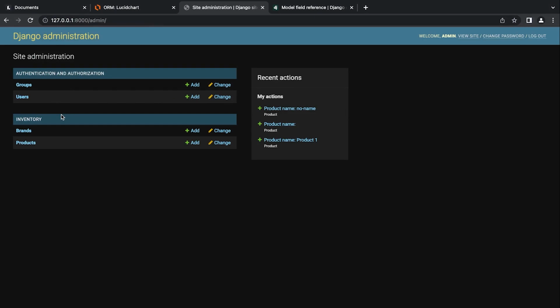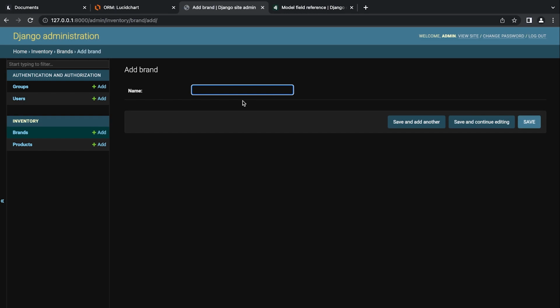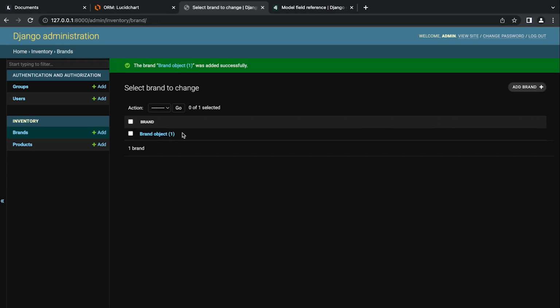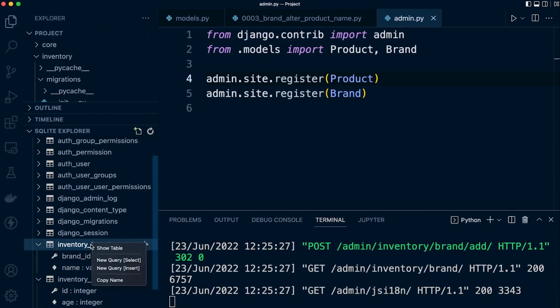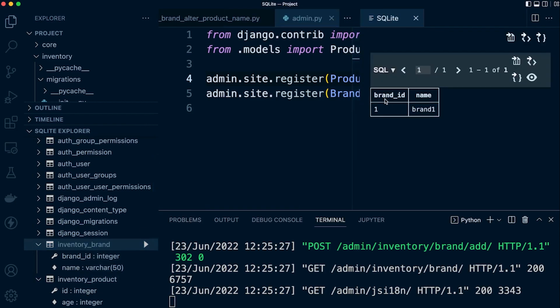Right, so I've logged in. It's admin and admin. Right, so we've got the brands. Let's go ahead and add a new brand. So you notice that the primary key here, there isn't a field provided for it because it's an auto-incrementing field. So I don't actually need to insert anything here. So let's type in, for example, brand 1, save that, and then you can see that we didn't add the string method for it yet. So let's go have a look at our database, at the data. So we'll go and show this table, and you can see that we have this number.